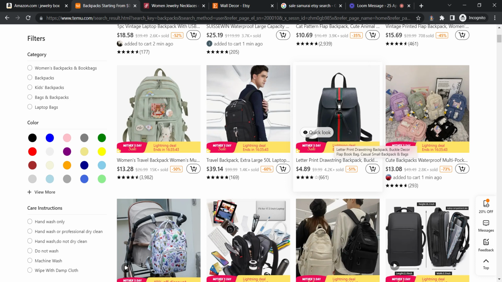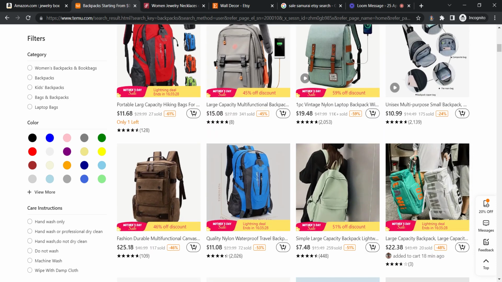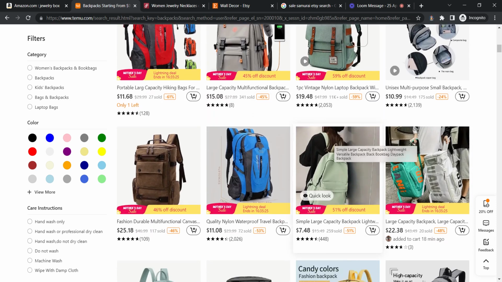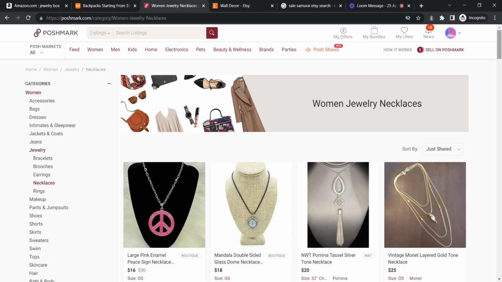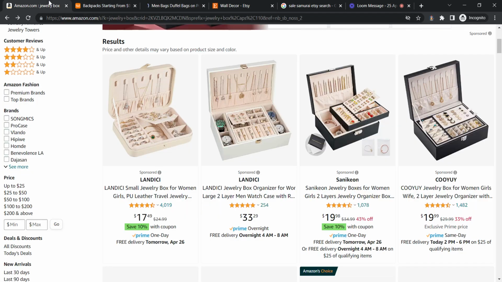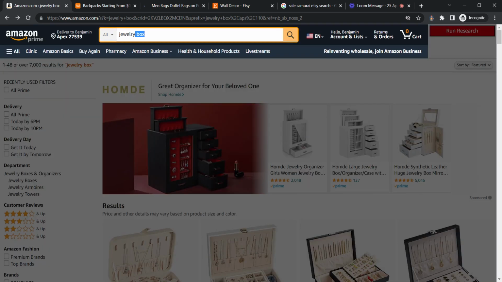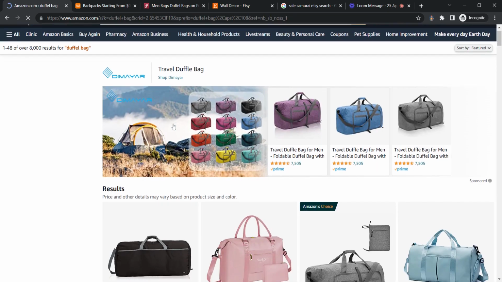When you're selling from Amazon to the other marketplaces, you have to upcharge people, like sell a backpack for $50 or $40 to make some profit. But Temu allows you to buy the stuff at China prices and then sell it for normal US prices. So I like to go through all the different categories they have and use it as inspiration to find different stuff. You can find duffel bags, just look this up on Amazon. It's really not that hard to find products. You just gotta put in the time and make it happen, right?